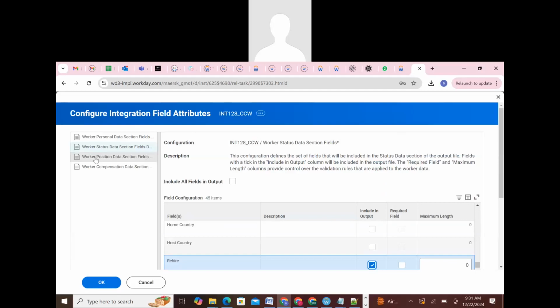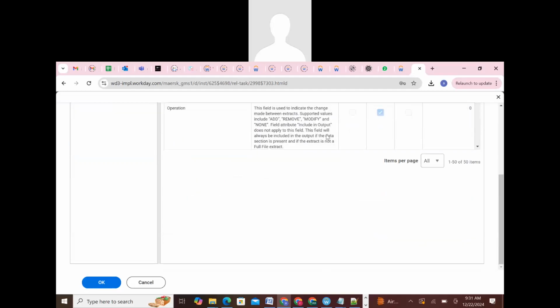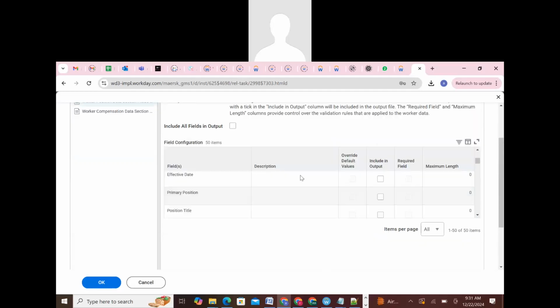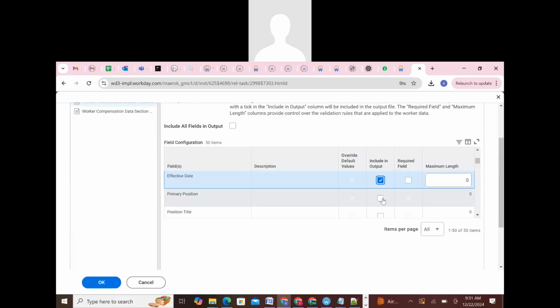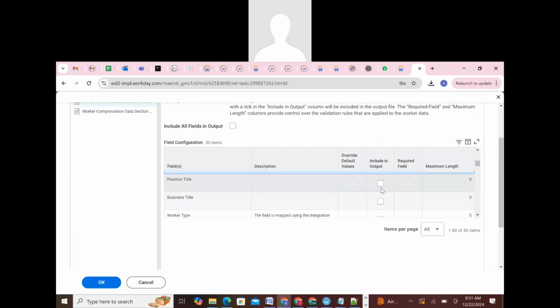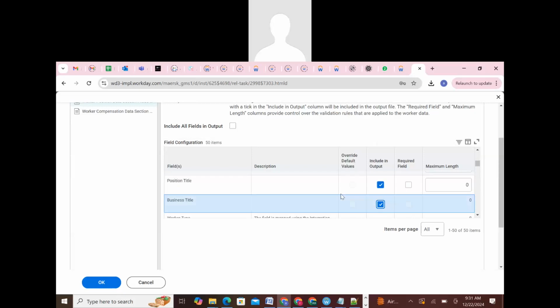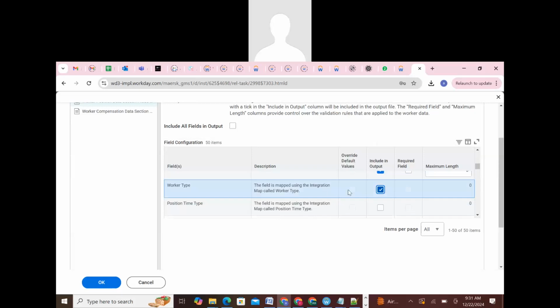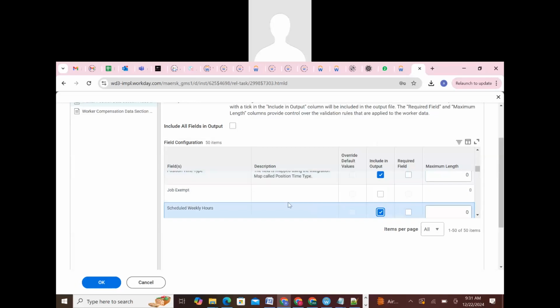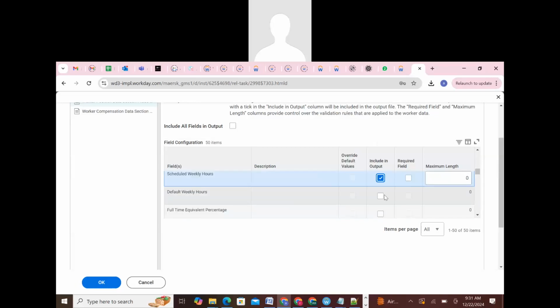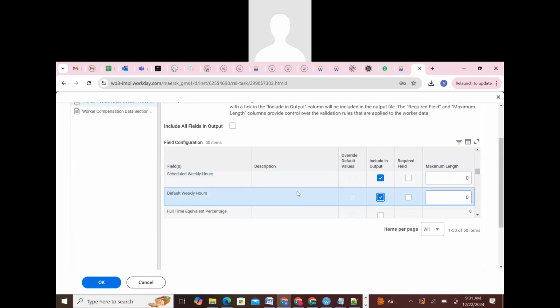Next, go to position data section: position ID, position effective date, is it primary position, position title, business title, worker type, position time type, schedule weekly hours. That position is eligible for 40 hours weekly or 30 hours, like that.